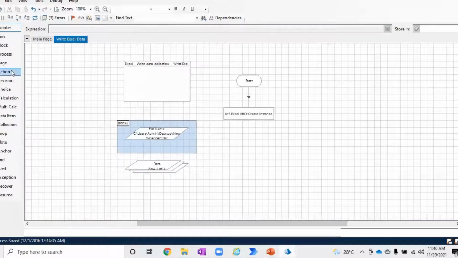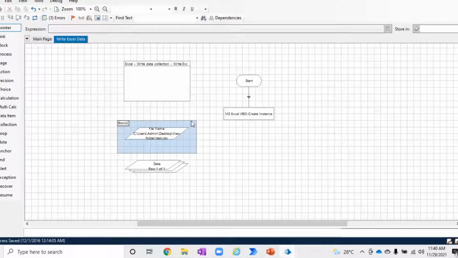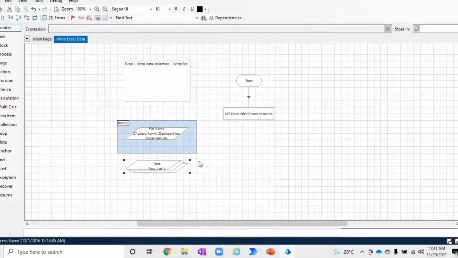I've just created a page on which we are going to perform this Excel write operation. There can be many ways where you could have a data source, so for now I'll show you two ways. One, I'll hard code some sample data, which contains one row with two columns, and that is what I want to write. Post that, I'll show you how in Blue Prism I can extract the data directly from a website as a collection, and then write it to the Excel worksheet. Basically, what we want to see is how to write the data to Excel. That's it. It can be from any source.